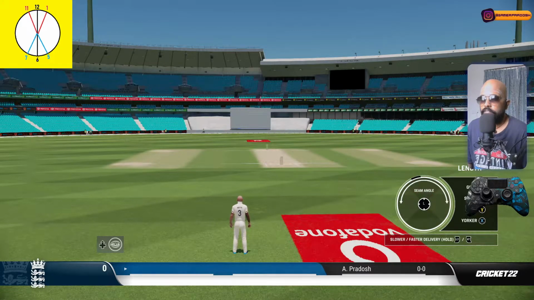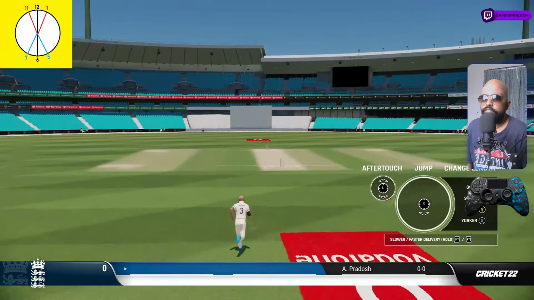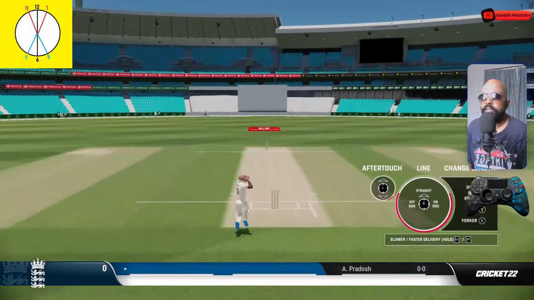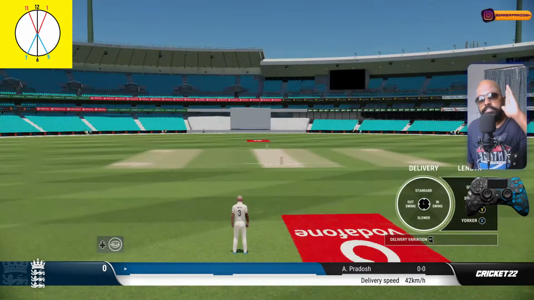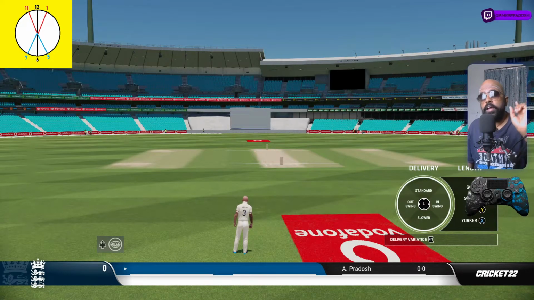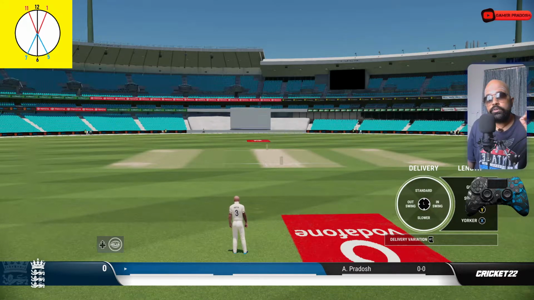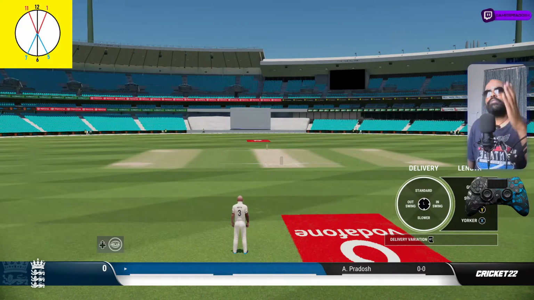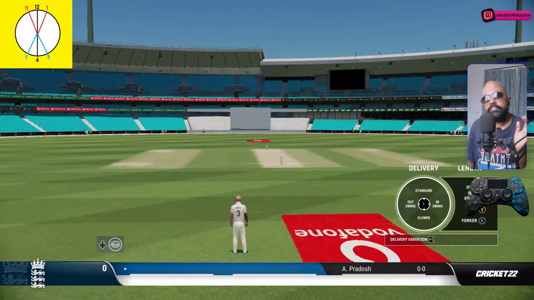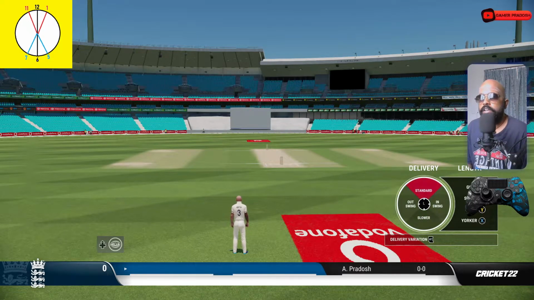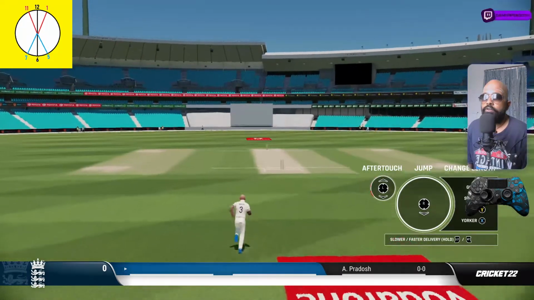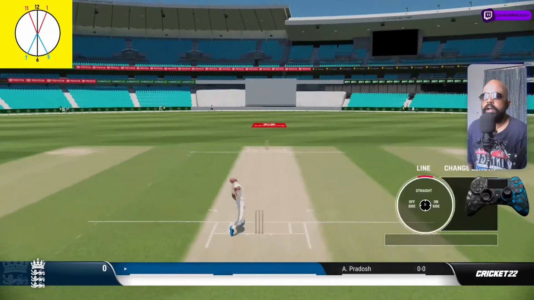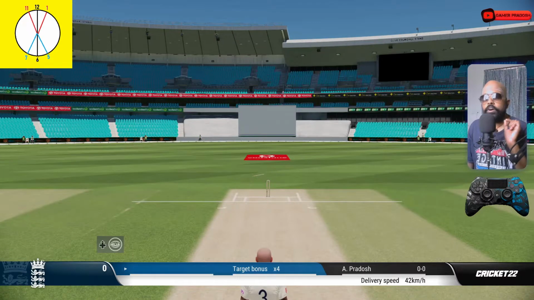So standard 11 o'clock full delivery. Now after touch at 5 o'clock and jump and release. See that? Just outside. It's the angle which goes into the batsman, but with the after touch you are making it go even further to the leg side like the stump angle, but with the jump and release you are pushing it away. That is like a variation within a variation kind of thing. Okay, now what I will try to do is go full length. I will go this and there. See that, what I did there.